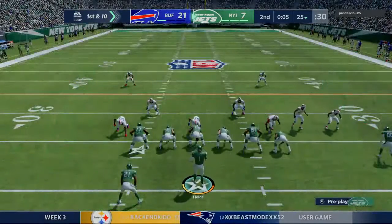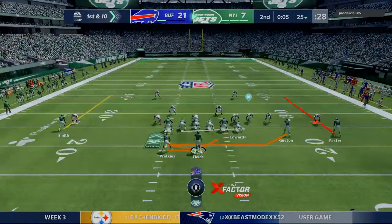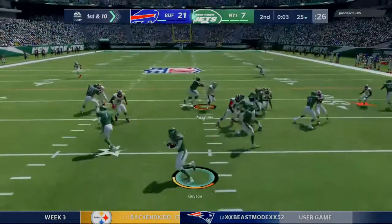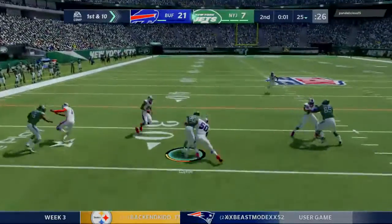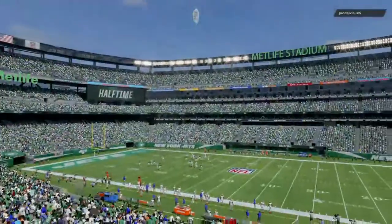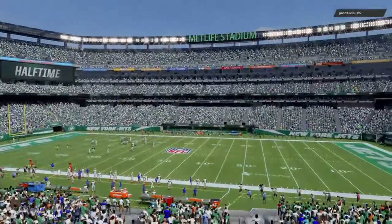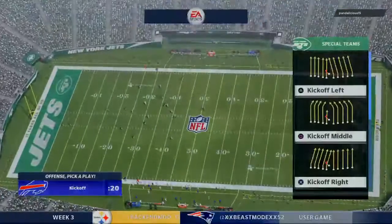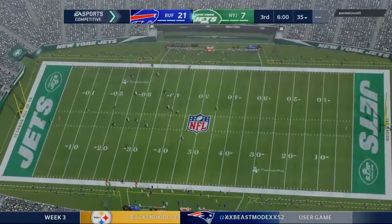The New York offense taking over for their next possession. And from this spot in the field with the clock where it's at, you think we're just going to see a knee and that's it? And I think in this situation, that's the proper play. But we do know there's some risk takers out there that may want to take one more shot before the clock runs out. So we have come to halftime in what's already a 2-touchdown game.